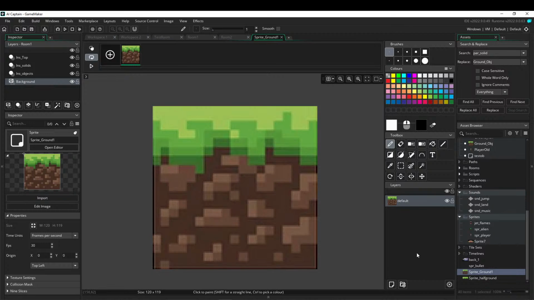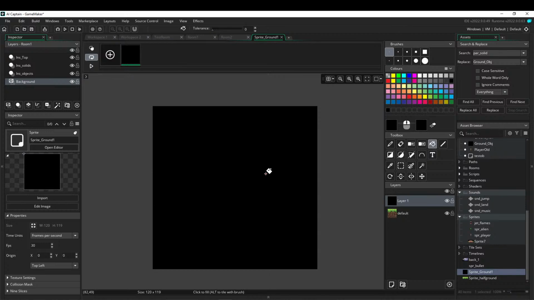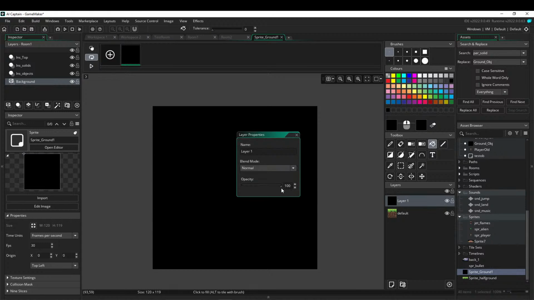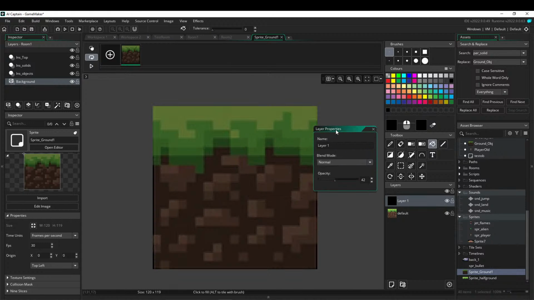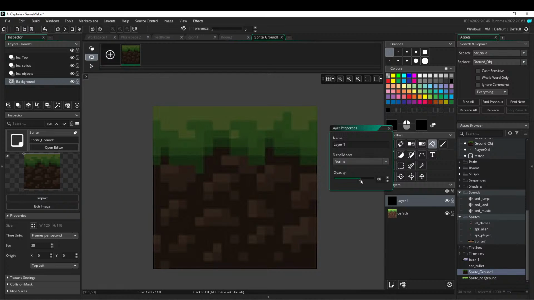The only other way would be to add a new layer. So this is the Sprite Editor built in. So this is a new layer. What we could do is select the layer and then fill it with black, like so. And then if we go into our layer properties, we could change the opacity and just bring it down.